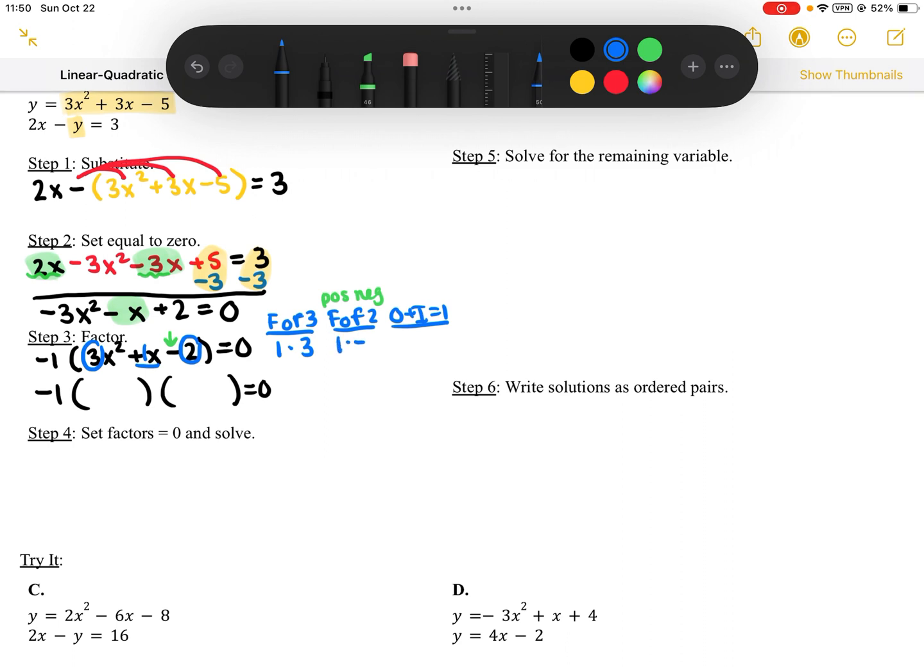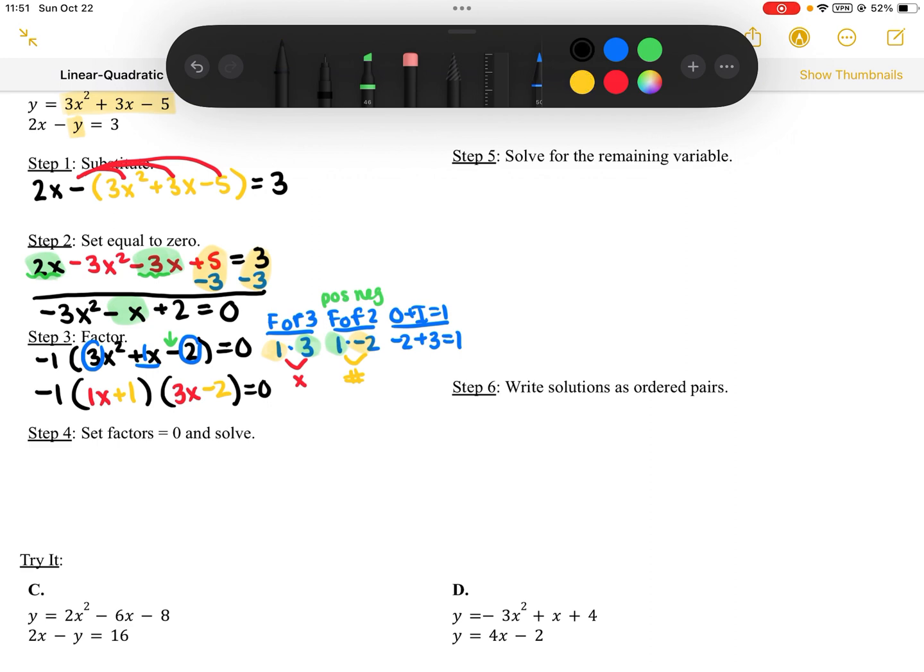So I'm going to do 1 times -2. Now I do my outer, 1 times -2 will give me -2, plus my inner, 3 times 1 will give me 3, and then -2 plus 3 gives me 1. So now that's what I wanted for my outer plus inner, so I'm going to go write my expressions. Factors of 3 will be the coefficient of x, so I have 1x and 3x. Factors of 2 become the number piece of my factor, so I have +1 and -2.